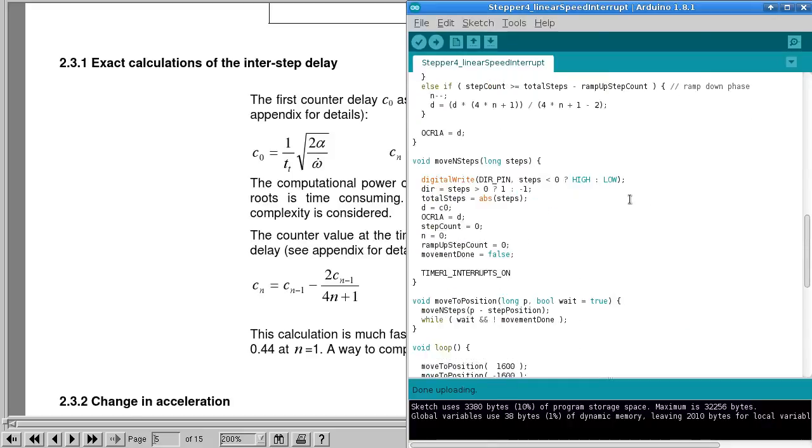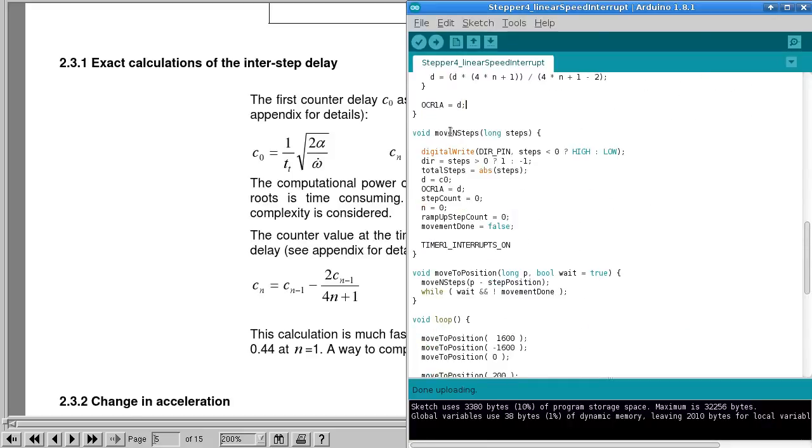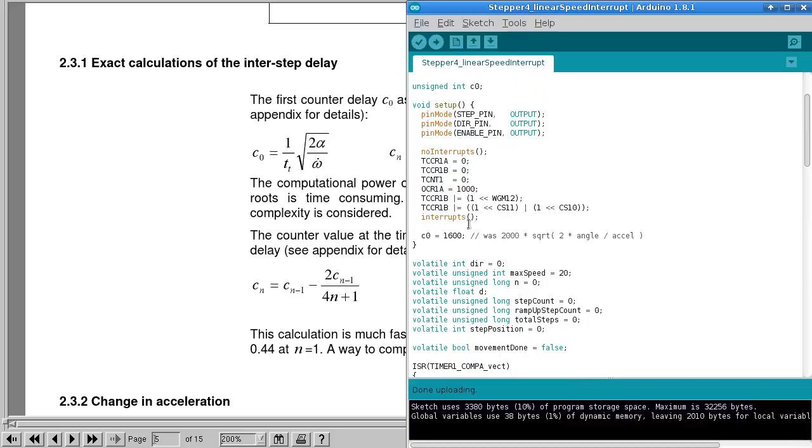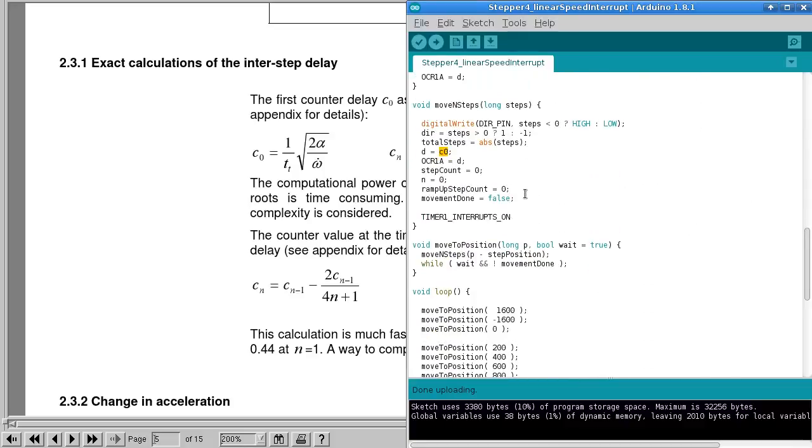Anyway, a little bit further down here we have a function called move n steps. This time we are actually taking a parameter to move a certain number of steps. So we just do a bit of housekeeping again. We set some initial values before the move starts. D is going to start off at the C0 that we just set as some value there, 1600, my slowest step delay. A bunch of values have to go to 0, like that. Movement done is false, and then we turn timer interrupts on so that interrupt service routine will start being called.